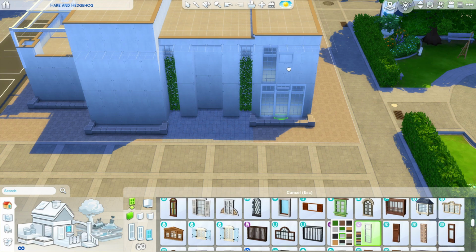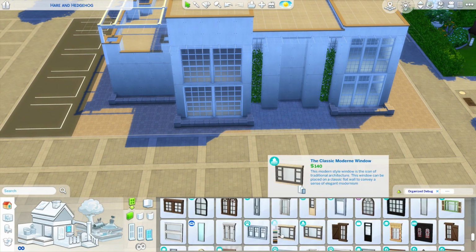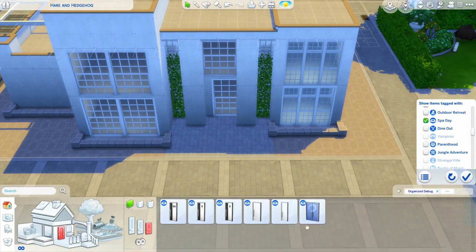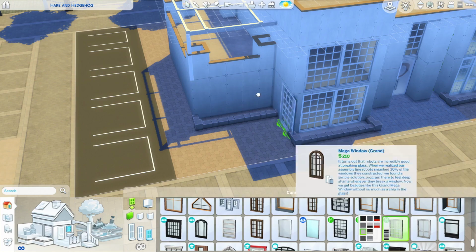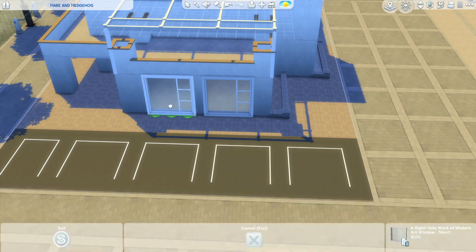But right now I'm just putting on some windows. I end up using these ones from the Greenhouse Haven kit because I think they just look so good paired with these Moschino Stuff Pack windows. I think they look really good together. Then I use these spa doors that came with Spa Day, of course, because what else would I use? And then I love using these Going Together windows.